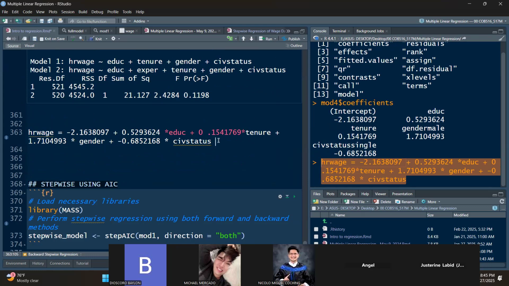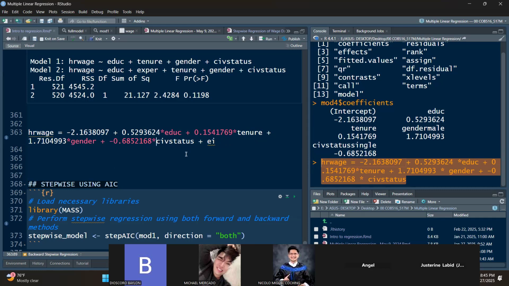Of course, meron tayong plus E. Hourly wage is equal to, this is your intercept, plus this is your parameter or coefficient or the slope of education, plus 0.15 times tenure, plus this one times gender, and then plus this one times civil status.